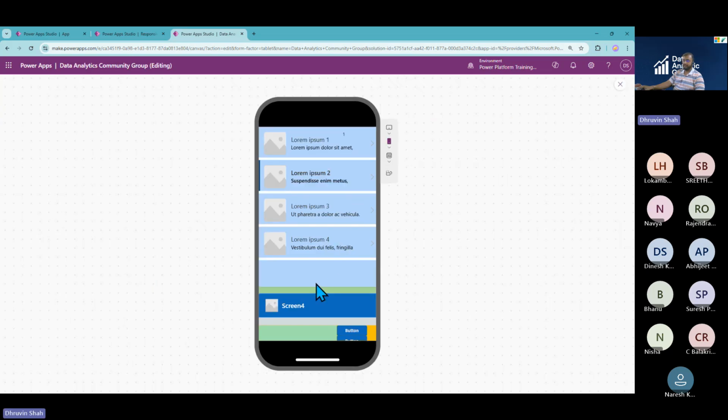Hmm. See, it started moving now, but still it's not 100% move properly.